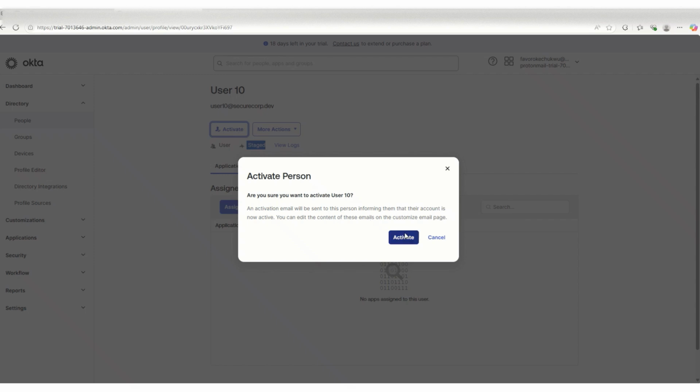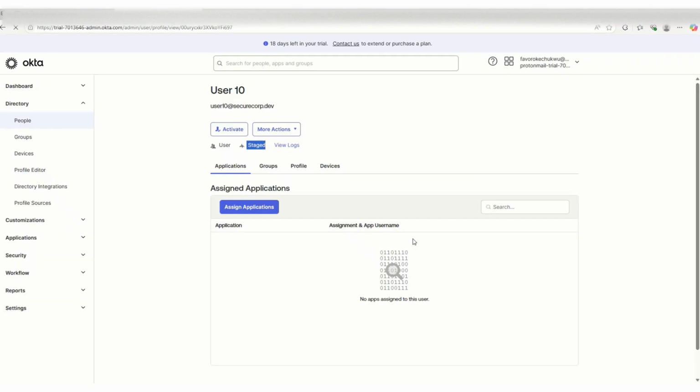If I click activate, you may think the user's automatically activated and can just go in. No. What's going to happen if we activate it now is it's going to say pending user action. So that's the next status. So let's do it. It's just like magic.